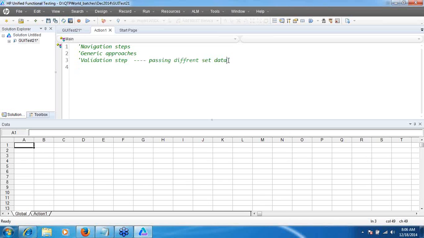The last step is, after validating, all these days you were blindly writing print pass, else print fail, or you were writing message box pass, message box fail. One of the important ways of giving the result is the log file result. You would have heard of this log file, even the developers state those things. One of the ways the results are stored in the framework is the log files, guys. To create the log files, we use what? File system object.